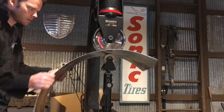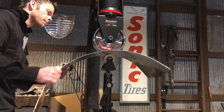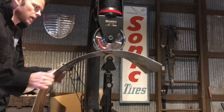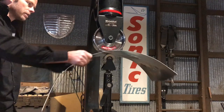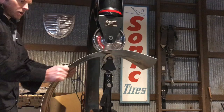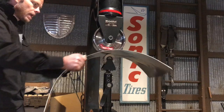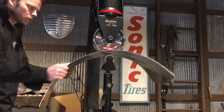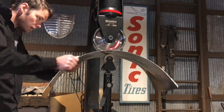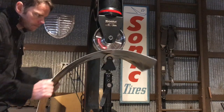So first, I'm just gonna make some passes to start smoothing out my hammering. And the reason I hammered was just to give it, it's kind of like a jump start for your crown. Wheeling will do the same thing in a much more consistent manner than hammering. But with hammering, you're putting pretty good blows into it every time you hit the hammer, and so you can get a lot more shape a lot quicker.